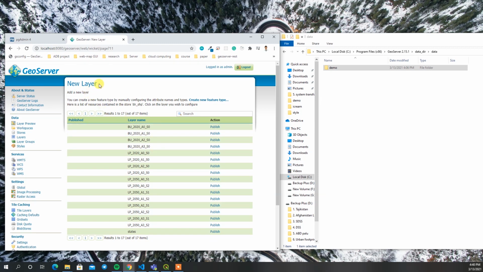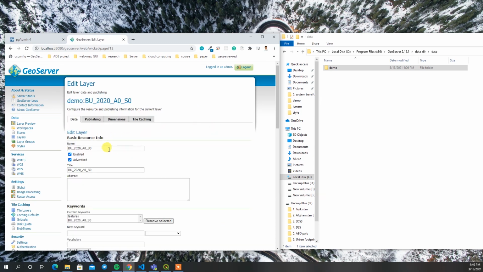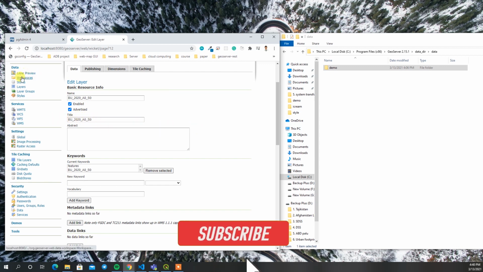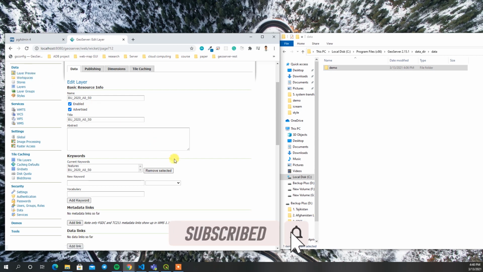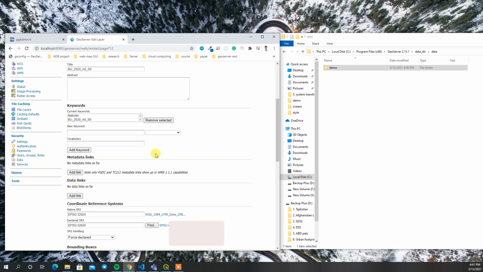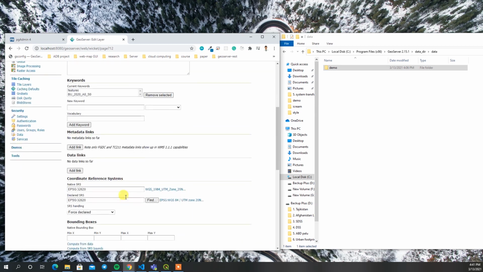After saving you will be taken to the new layer page, where you can publish the layers one by one. Just click on publish. This name will be used as the name of the layer, and this title will be used for showing layer information, which I'll show you in the layer preview. After that you don't need to touch any other things.